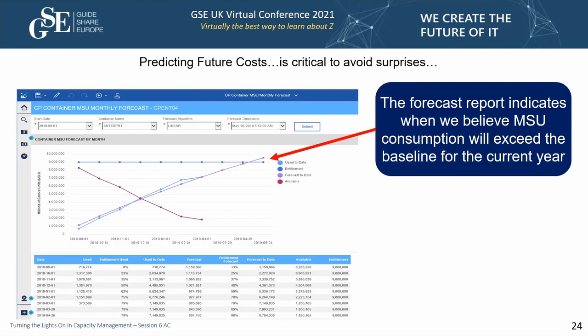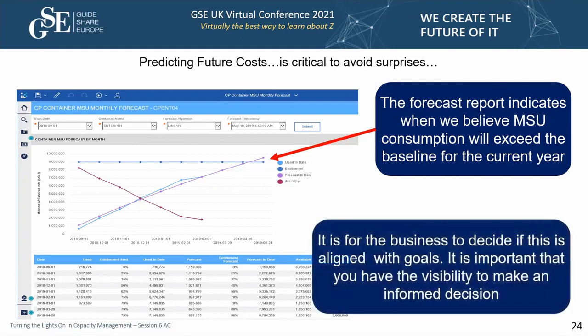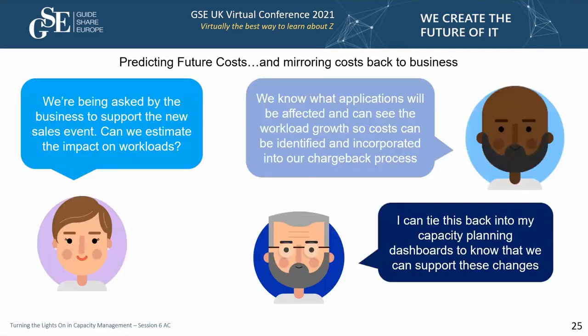It's not up to us to say what's good and what's bad. It's really a business decision, but we need to provide business and IT management with the information they need so they can understand how that's going. They may come back to us and say, hey, we've got to make some changes. We've got to stretch that out a little bit. Maybe we're going to curtail certain activities. And so we need to know what those activities are and how we can curtail them. Maybe we move them to another platform. Maybe we move them to a system that is not as constrained. So we need to have that information to help management make those decisions.